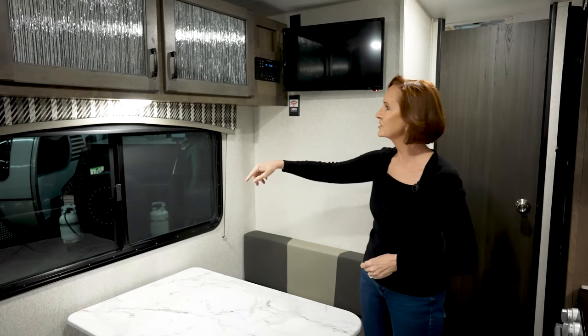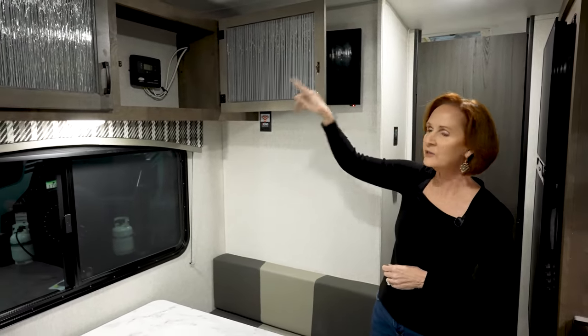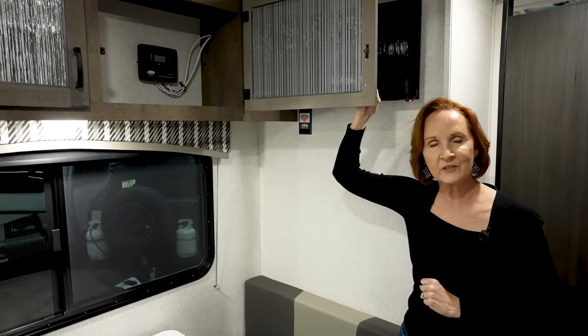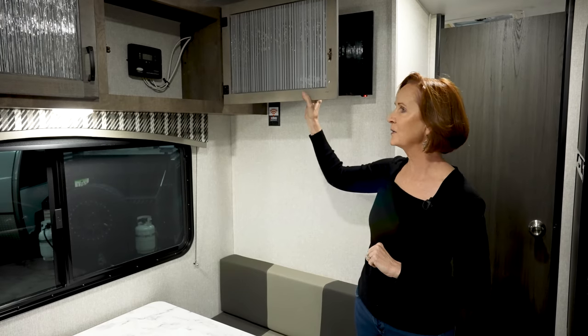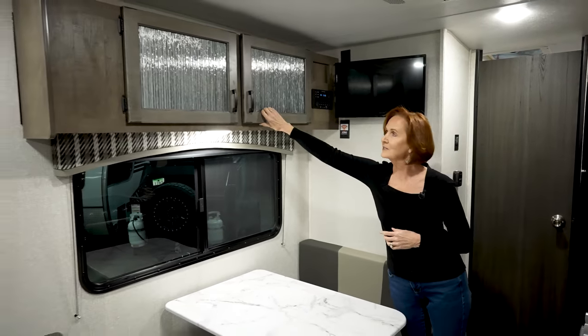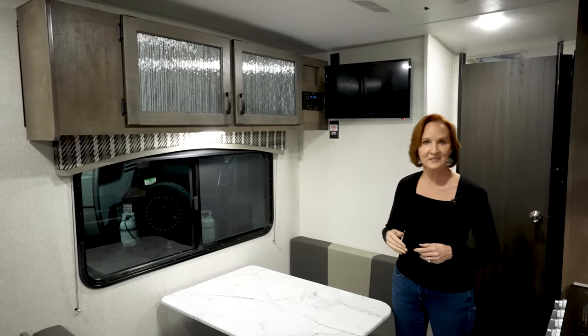Let's take a look at storage — this really nice glass panel on the cabinet. What you're seeing in the back is the controller for the 100-watt solar panel on the roof — that's the off-grid package. Those are the three upgrade options you'll see: the AC, the TV, and the off-grid package; everything else in the trailer is standard. This cabinet is about 10 inches deep and runs the length of the cabinet — a lot of great space. You've also got more storage up above.